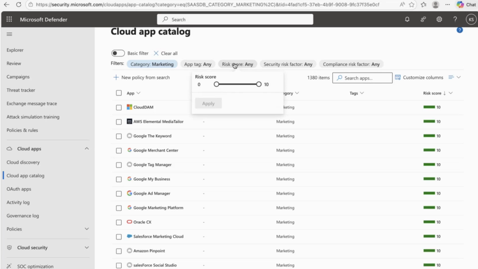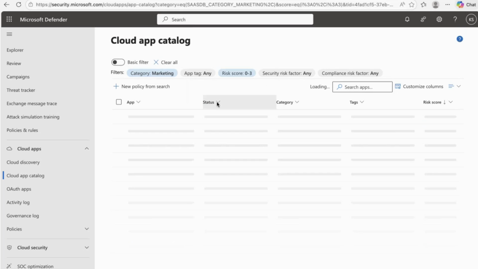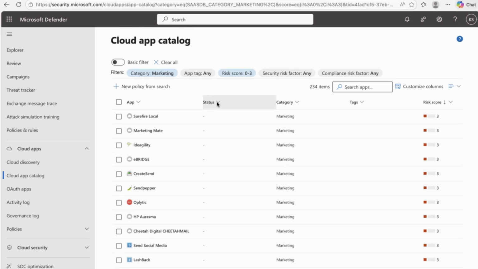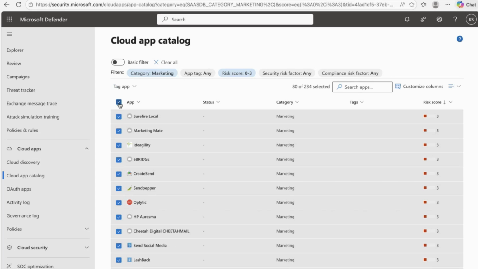So let's say I want to filter risk score where it is less than 4. These are risky applications. Wherever the risk score is less, these are risky applications. I would like to block them.